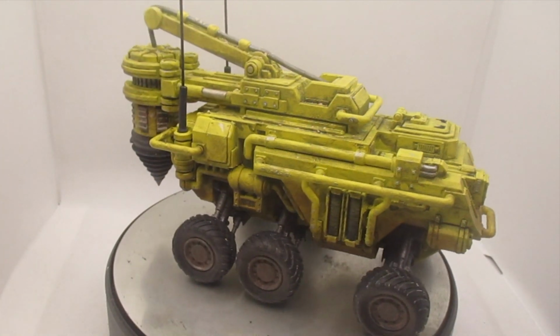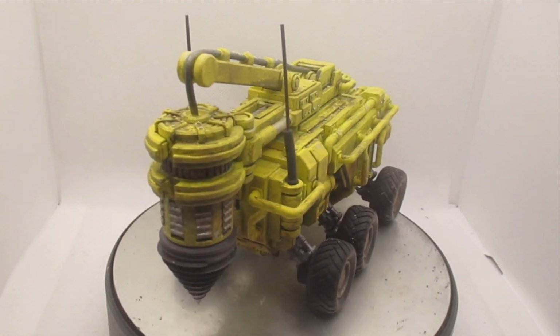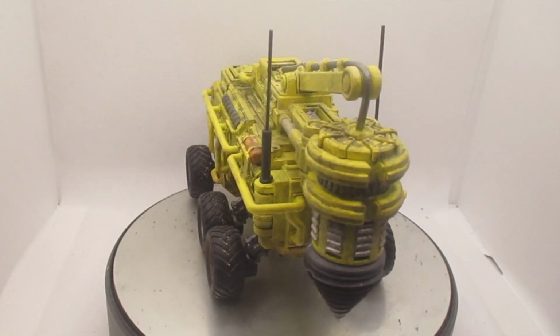I picked this up because it fit with the aesthetics of the Aliens universe, and it should look good as some background scenery in my role-playing games.